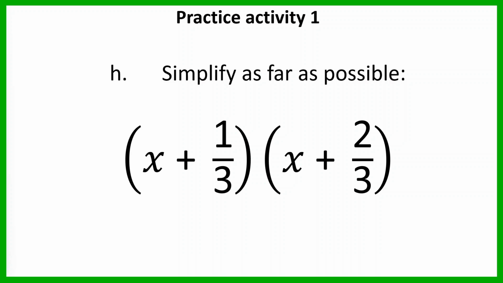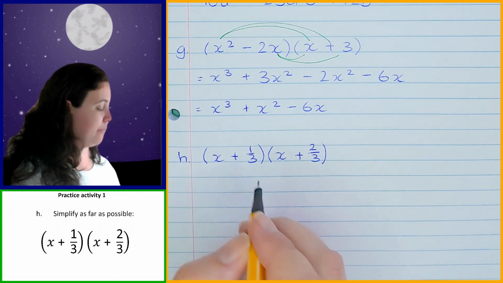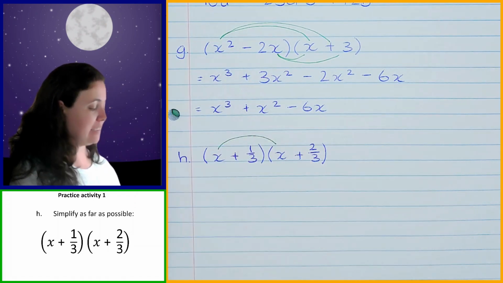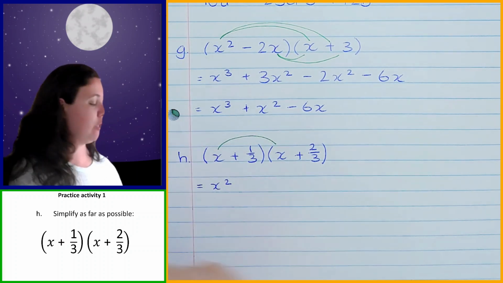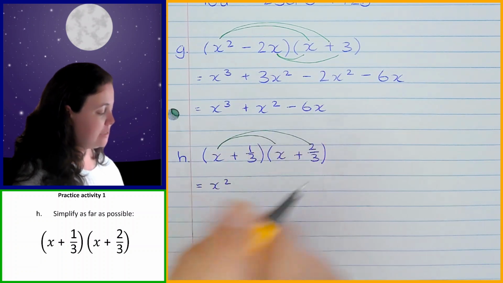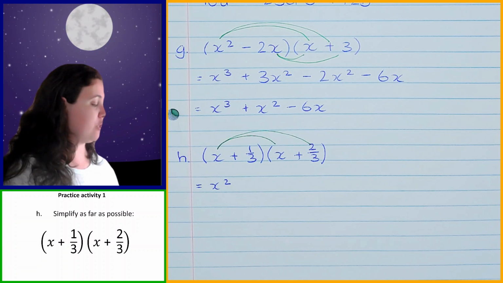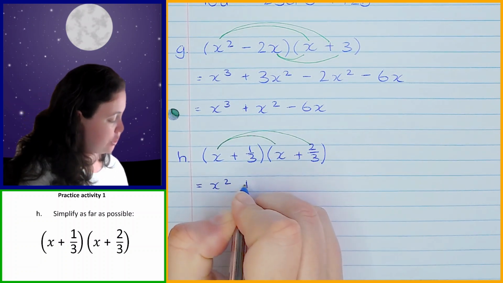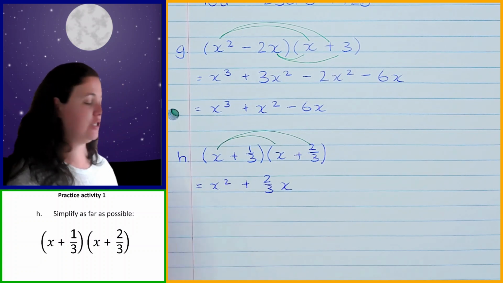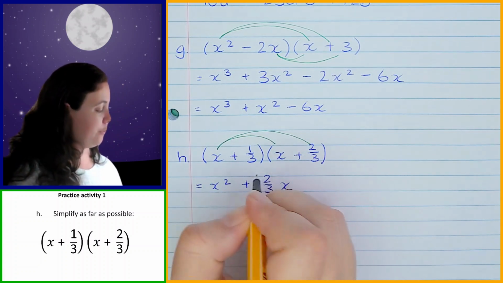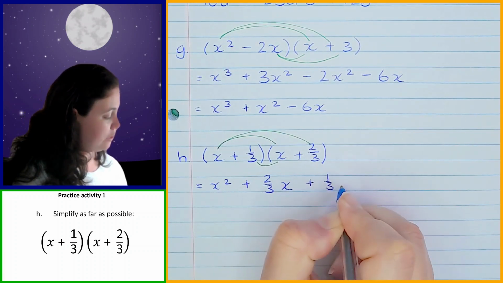Okay, so let's go through that question. And in this one, we've got fractions to deal with, so you need to be careful about that. But first, we just need to be multiplying the x times the x, and that gives us x squared. Okay, then when we multiply the x by the 2/3, it's the same as when you multiply x by 2, you just put the 2 in front of the x. So it's going to be 2/3 x, where the 2/3 is our coefficient. Then I've got 1/3 times x, so that works the same. So that's going to be plus 1/3 x.